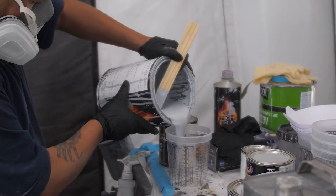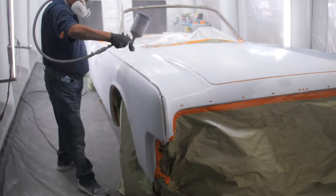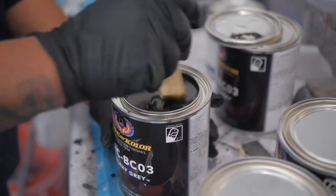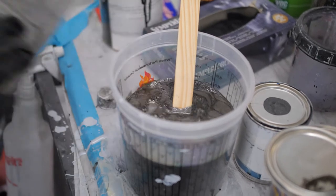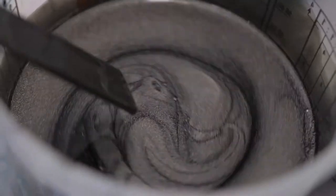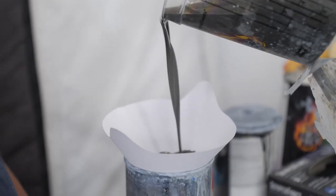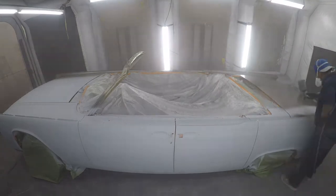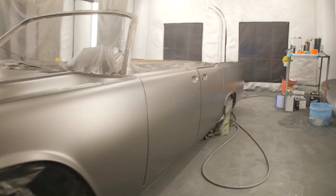The different stages of painting we do: we strip it down, do the body work, and right now he's laying the sealer down. The sealer seals up any primer, Bondo, or anything like that so nothing bleeds through into the paint. Once he's done sealing it, we let it sit and gas out, and then we start applying the base coat. Right now we're applying the base coat, which is House of Color Galaxy Gray — about three coats down. We let it gas out again because we don't want anything coming through the paint, clear, or primer. We let each stage dry, then go over it with a thousand grit and lay the clear down.